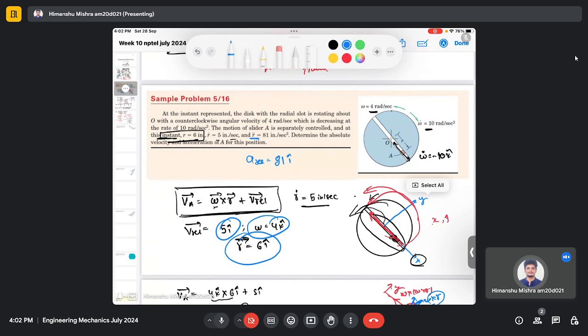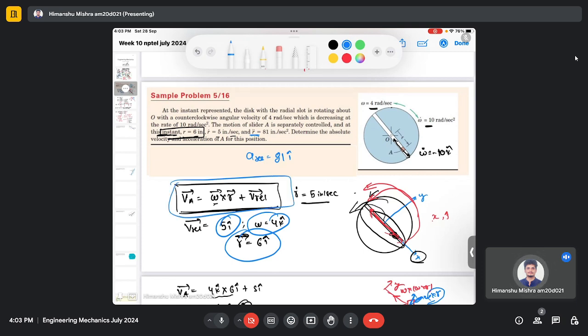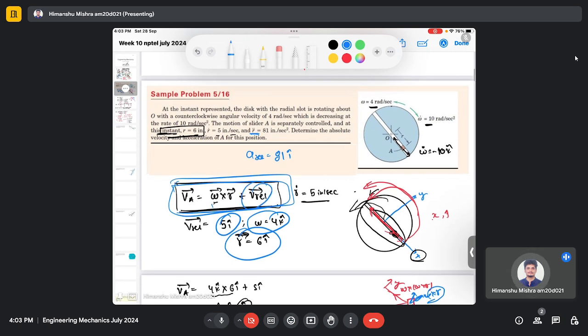So just to recap here, we have been given a system, a disk which is rotating with some angular velocity and angular acceleration, and there is one small slider which is translating along the small x-axis here, and we need to find the absolute velocity and acceleration of that slider. It is a straightforward problem because we use the formula for the velocity of a slider. To use the velocity of slider expression, we need to find the relative velocity as well as the angular velocity and position vector. The relative velocity is directly given in the problem, which is 5 inch per second, because as you can see the slider is moving in the small x-axis direction with 5 inch per second, and at the same time this disk is rotating with some angular velocity.